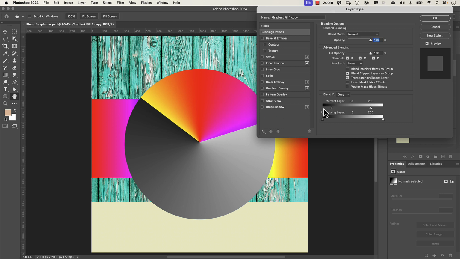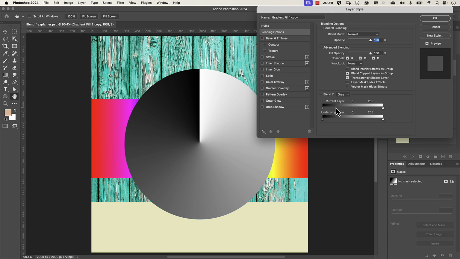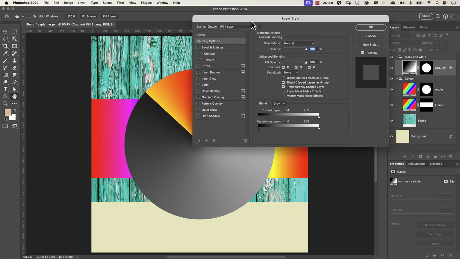So what's happening here? To understand this, we've got to understand what this bar is doing. Well, pixels have a total range between 0 and 255, 0 being black and 255 being white here. So by me moving the slider towards the center, what it's saying is that from a total range between 0 and 34 here, that is going to disappear or be removed from my current layer. And because my current layer is this radial gradient here, it's going to make those tones disappear.